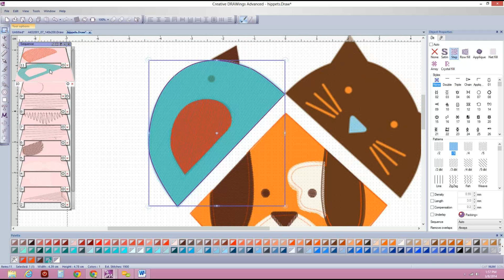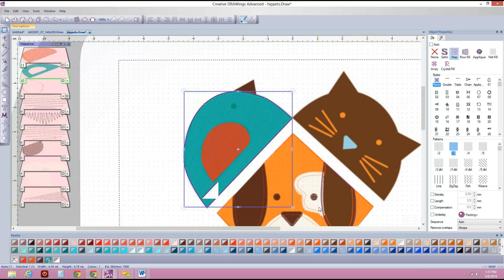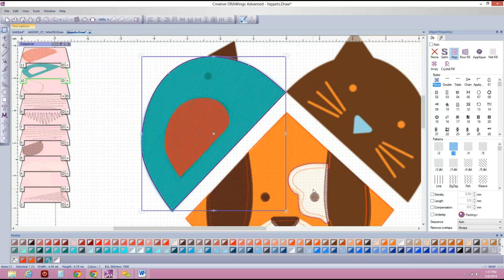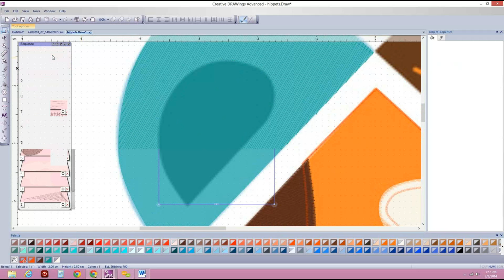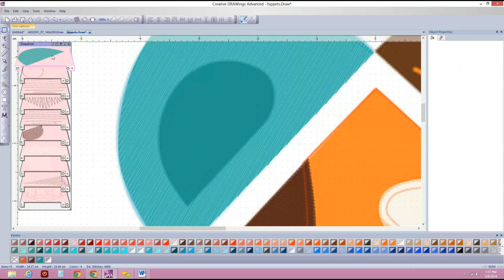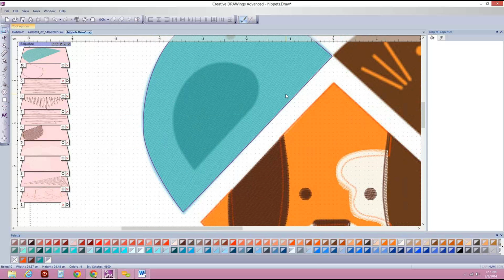I control it with my stitch direction. If it's a small area like the eye, I wouldn't want that hole to be there, and I would just put auto. But for the big wing, I don't want that wing to be there. So I could have saved myself a little bit of time down here, just made the big orange section, and then put these pieces on top and let it automatically create for me. Remember I said we were drawing; when I removed this piece, the hole's gone. So it's kind of a neat program. Instead of having to make holes and close holes, it can do it automatically for you. So there's some fun little things in this program.